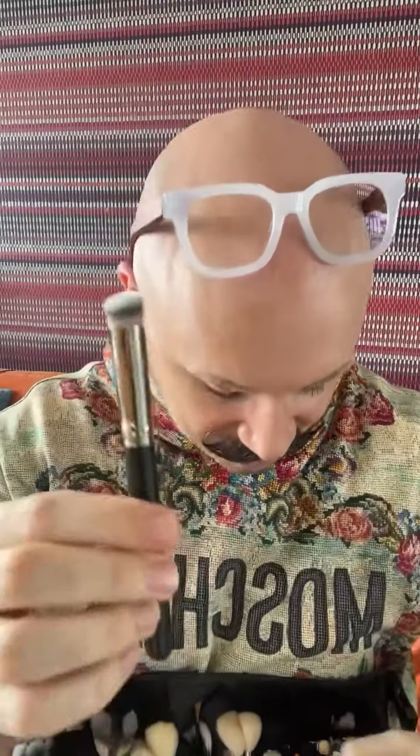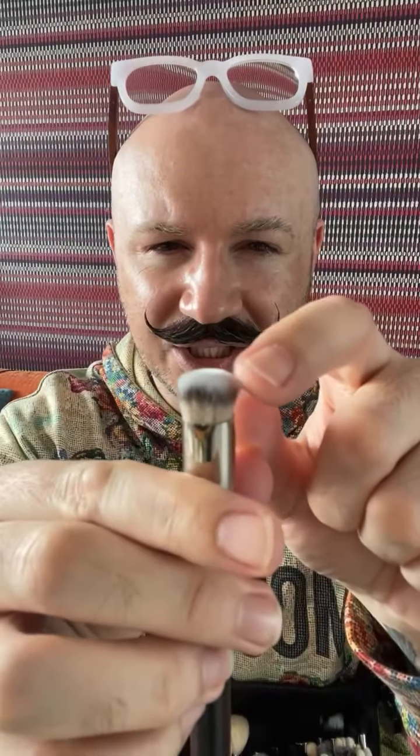I have 2 of these because I do love them a lot. They're really, really good for concealer. I only use them for concealer, not really for anything else. They're great for blemishes as well because you can literally pack over the top, and the rounded edge allows the product to soften out at the sides, giving a nice softer finish. It's a really great brush. That's the 270S brush. So there we go.